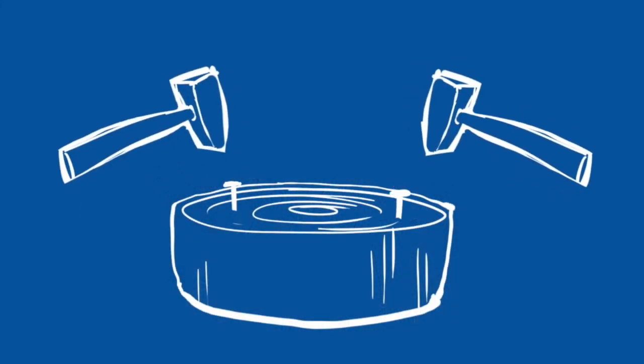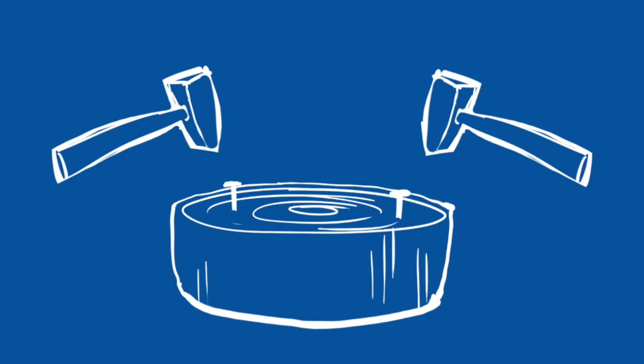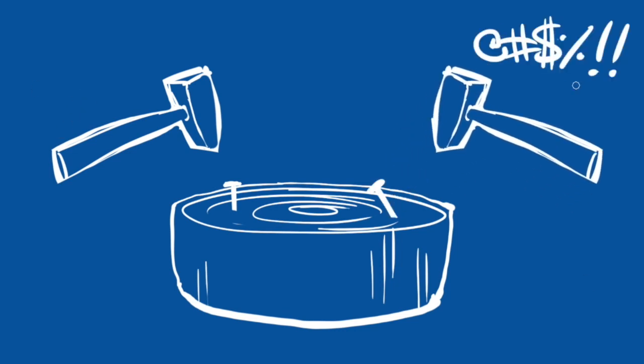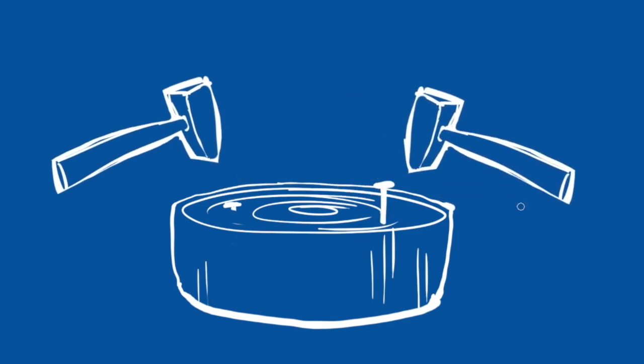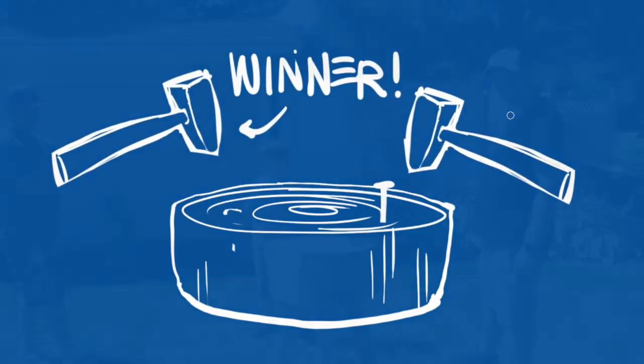So here's how you play. Each player takes a turn hitting their own nail with the back side of the hammer. If you bend your nail, you can spend a turn straightening it. And the first person to hammer their nail all the way in wins the game. Easy peasy. Yep.